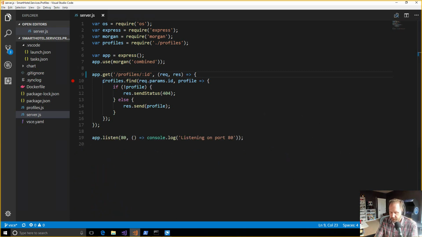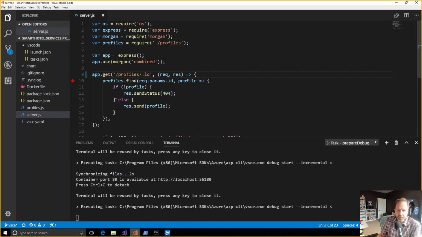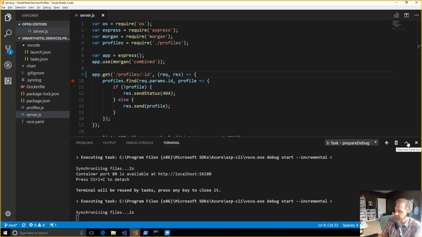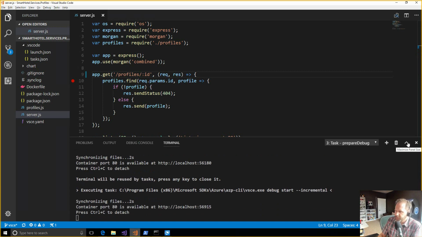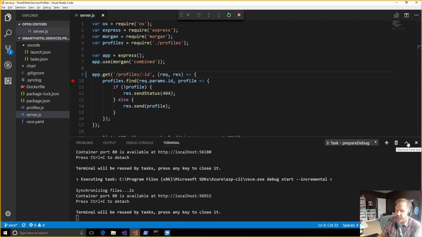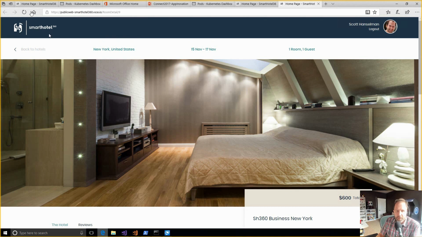So now I'm going to hit F5, except now I'm hitting F5 inside of Visual Studio Code. It's going to do that same stuff, right? It's going to send that code change up, and it's going to go and build the containers, deploy them into Kubernetes. This is kind of a hassle, that inner loop, right? That make a change, hit F5, make a change, hit F5. It's a lot easier when you've got it all automated like this. All right, so now we've got our debugging set up. I'll go back over here, and I will hit refresh.